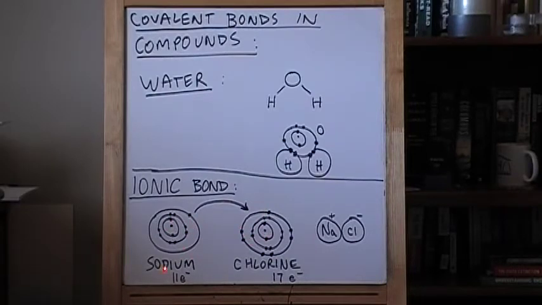So when that happens, the sodium becomes an ion. It's now a positively charged ion, and the chlorine is a negatively charged ion. And so these ions bind to each other because of the opposite charges on the ions. So that you have an ionic bond. So it's the electrostatic attraction of these two ions that holds them together. That's a form of bonding.